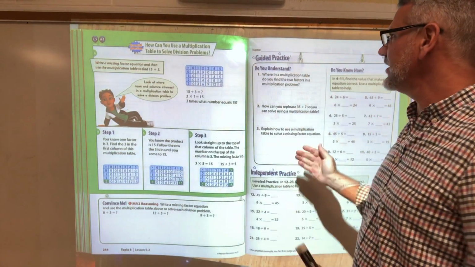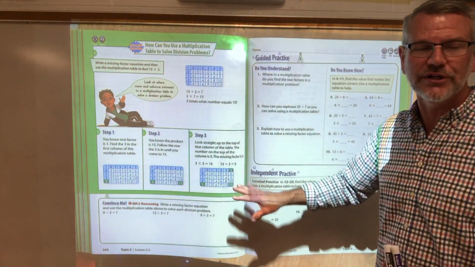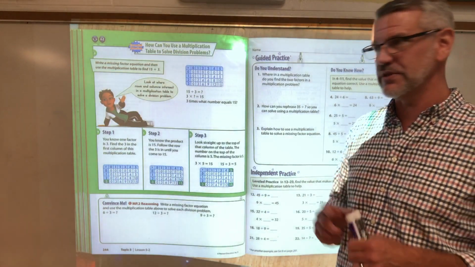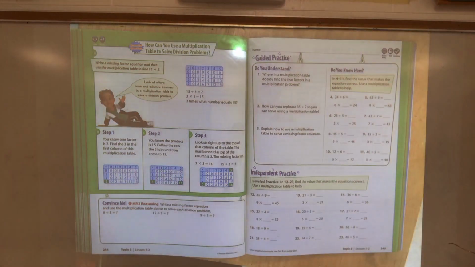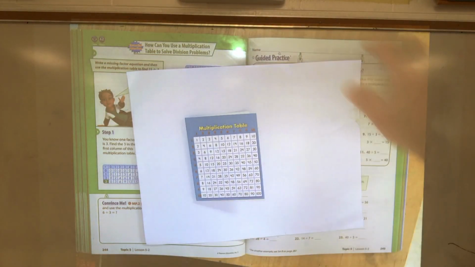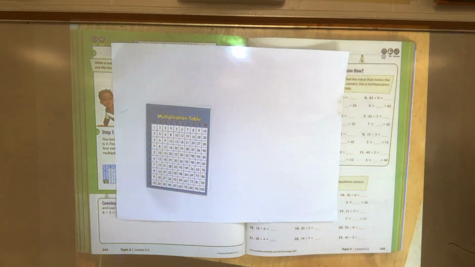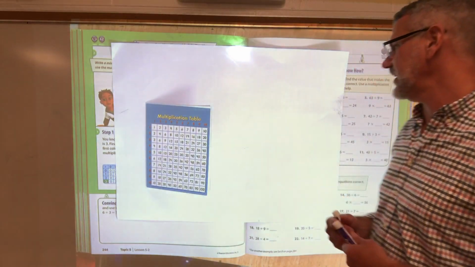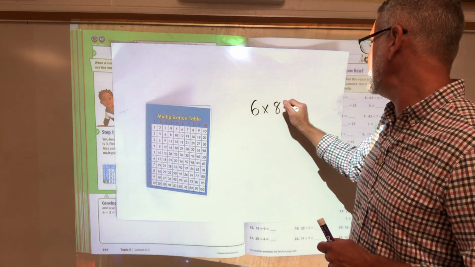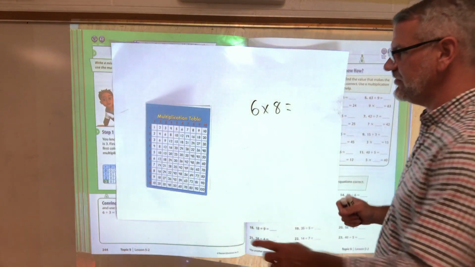So today's lesson I really like because we're just using the tool that we introduced to you yesterday. Now I already kind of showed you how to do this, and I'll put mine back up here to look at first. That'll give us a quick rundown on how to use the multiplication table. So let's say I want to find the answer to 6 times 8. And again, we're going to do the battleship method, which is a really fun game.